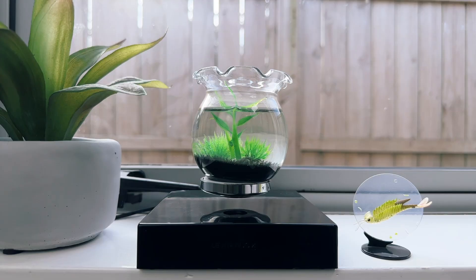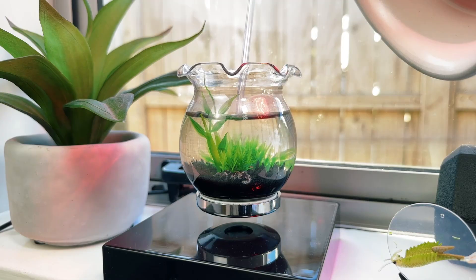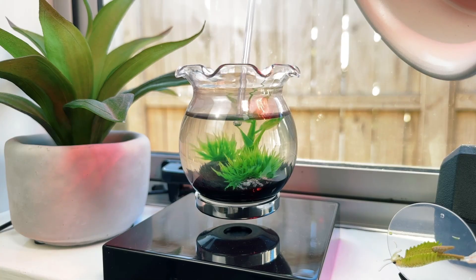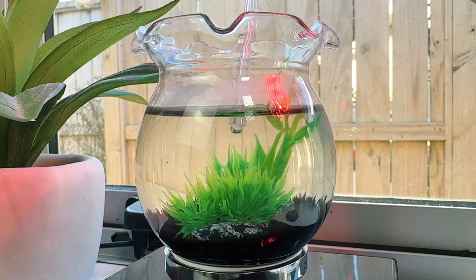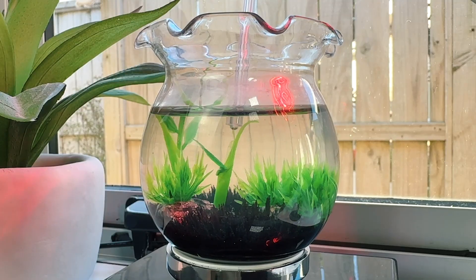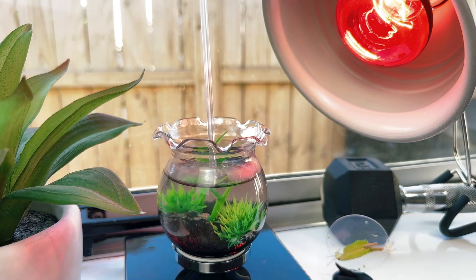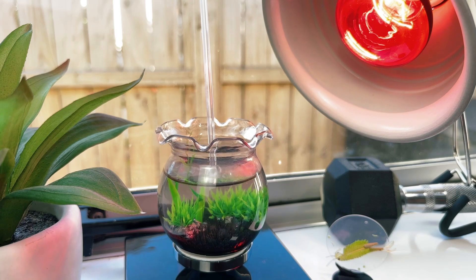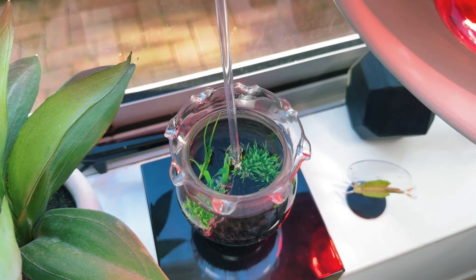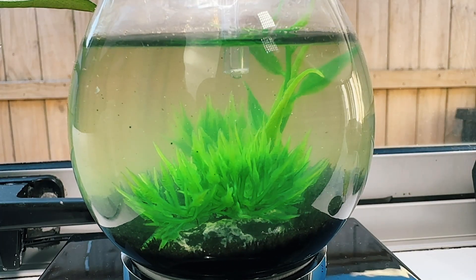Indirect sunlight helps a lot with the hatching and growth of sea monkeys, so this will be a good spot for the tank to live. It's been about 26 hours since the initial tank setup, and so far our aquarium hasn't fallen over, which is a good sign. I have noticed that this windowsill gets a little breezy though, which seems to spin the tank back and forth, and because there's no hard friction to slow it down it just kind of keeps going — it's relaxing to watch. I also managed to find some solutions to a couple of those problems I mentioned earlier. I can't use a submersible aquarium heater, but I realized that a reptile heat lamp has been doing a great job at keeping the tank warm. And I figured out that some rigid airline tubing can be hung down into the tank from above, which works surprisingly well for oxygen.